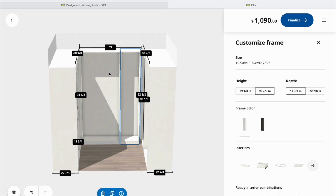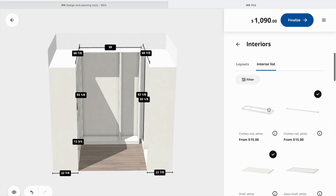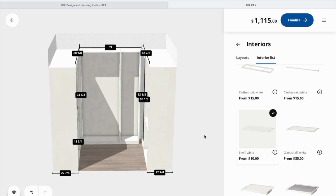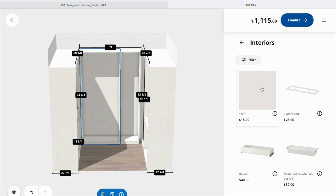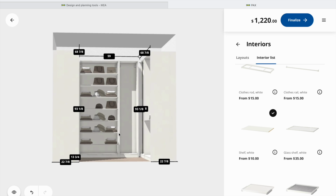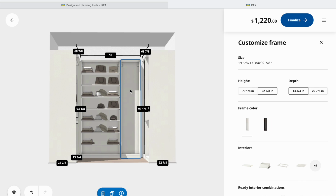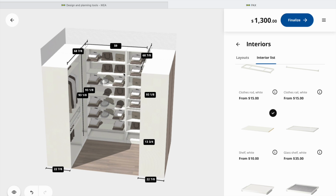Our shoe shelf was literally so easy because all we did was shelves. We did nothing else. So when we clicked on that and you click interiors, the only thing we did were these solid shelves here. So I just kept, let's click on that and click on the interiors, and you just click the shelf, and you just keep clicking until you get as many shelves as you want. And you can see we just filled that whole back wall up with shelves. Same thing with this one, interiors. You just keep clicking and put all the shelves in you want. And that's the look that we wanted because we used, again, that whole back wall for shoes.